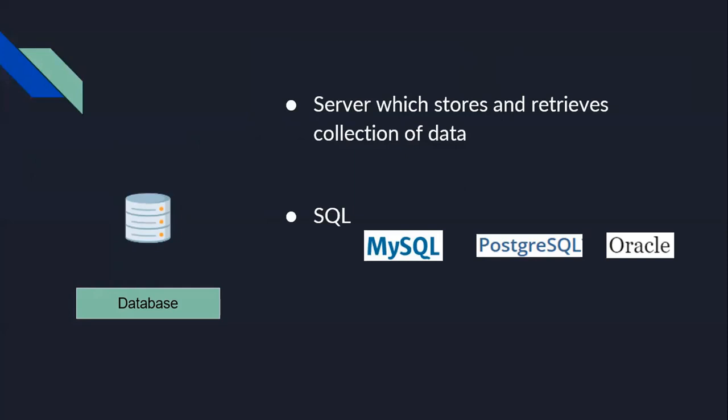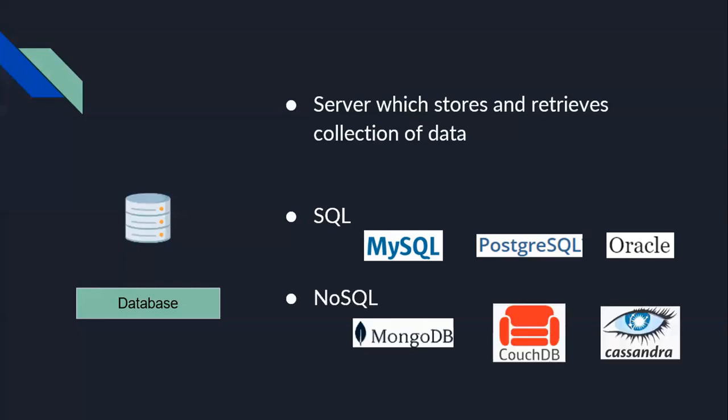Some of the most popular SQL databases are MySQL, Postgres, and Oracle databases. A decade back, this discussion would have stopped here. However, there is a new entry of databases called NoSQL databases, which offer their own advantages over SQL DBs. So one has to learn to use NoSQL databases now, as the way they store data is different from SQL databases. Some of the most popular NoSQL DBs are MongoDB, CouchDB, and Cassandra.